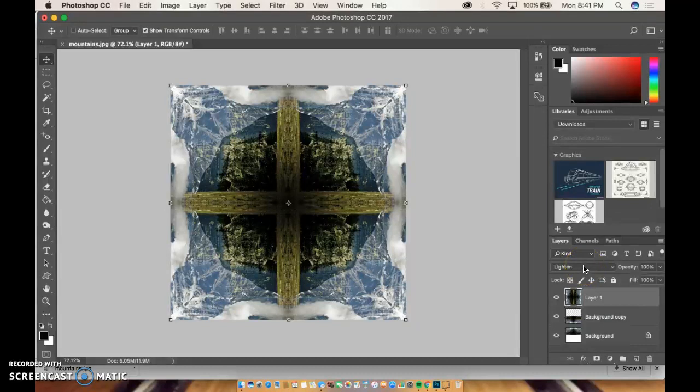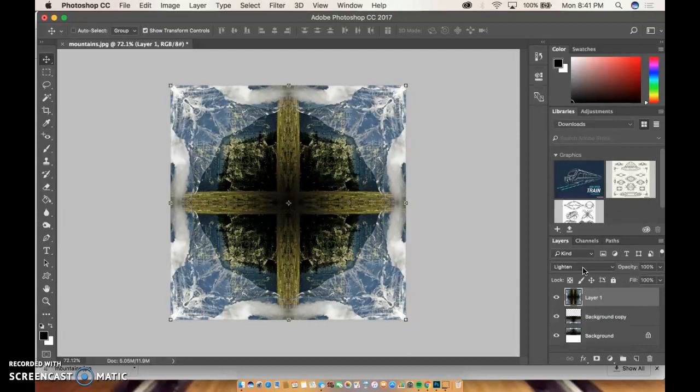I kind of like how that looks. So the Lighten blend mode literally takes the light areas of each layer. It looks for the light areas and pulls those through. Try a few, see, everyone's going to end up with different ones. It depends on your image what is going to look best with yours. So scroll through those, try those out, pause it if you want to.